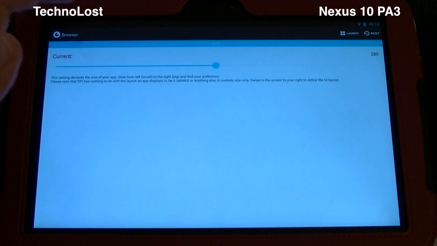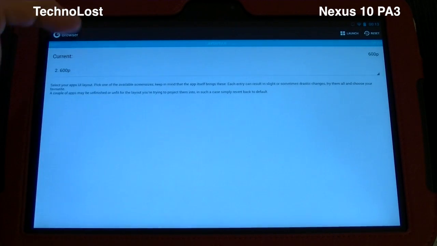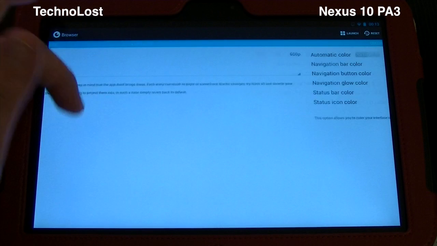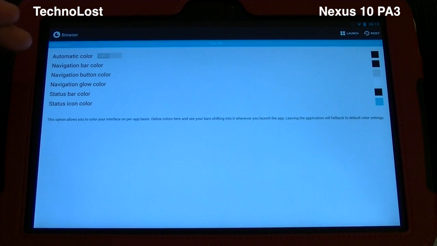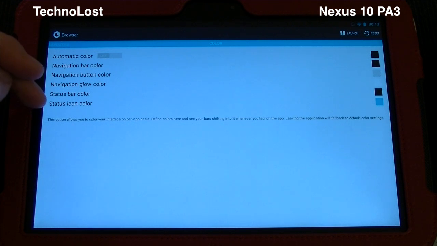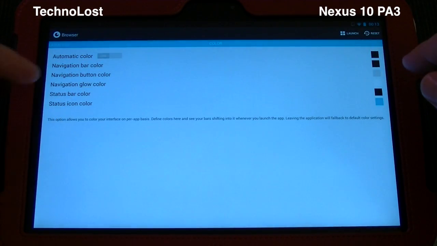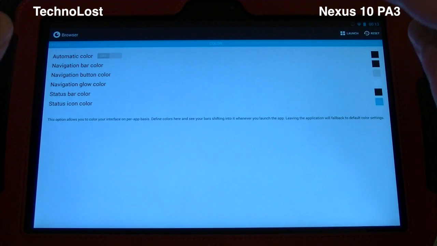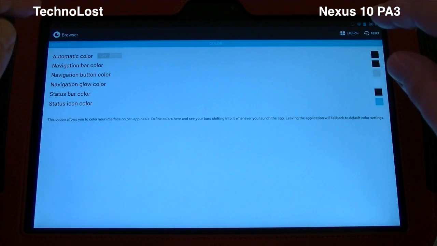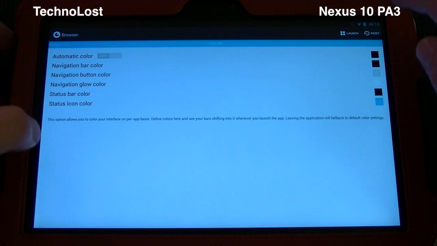So for instance, if I select the browser, I can choose both the size and the layout, and even the color of every single bar: navigation bar, navigation button, navigation glow color, status bar color and status icon color. So both the navigation bar, in this case the pie, because we don't have the navigation bar, and the status bar will change color when we get inside the browser.